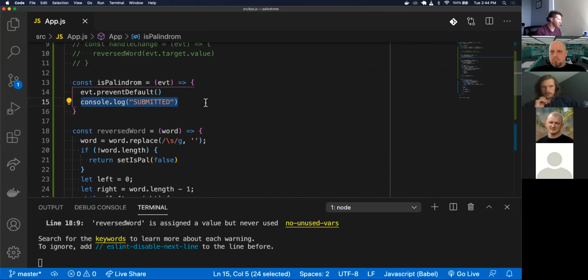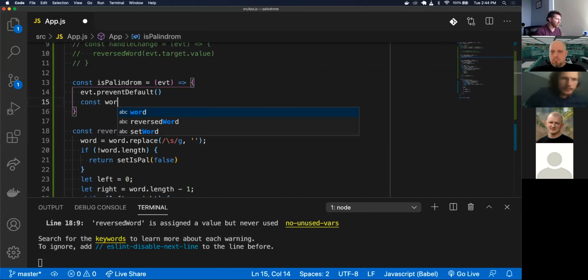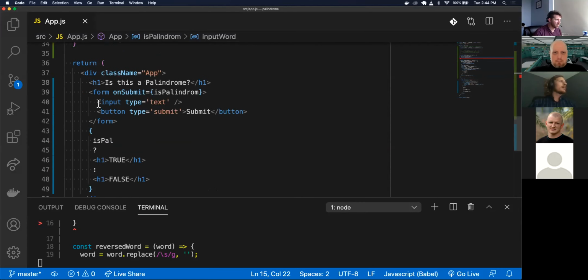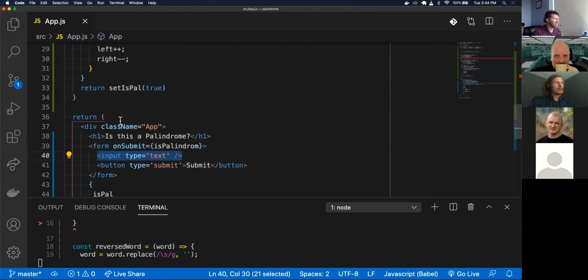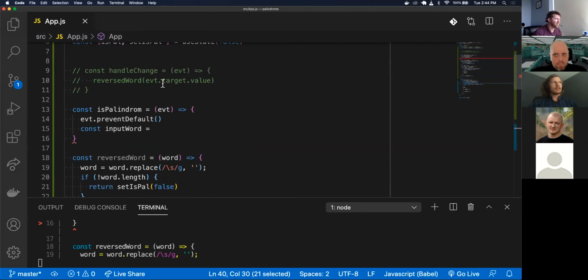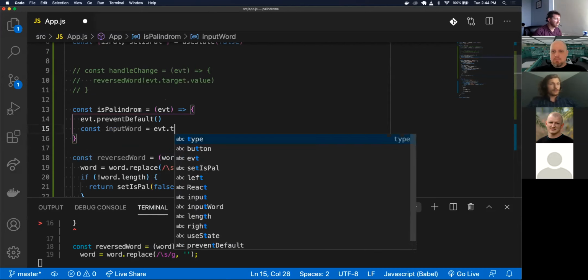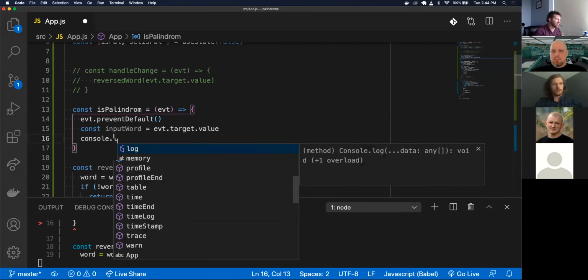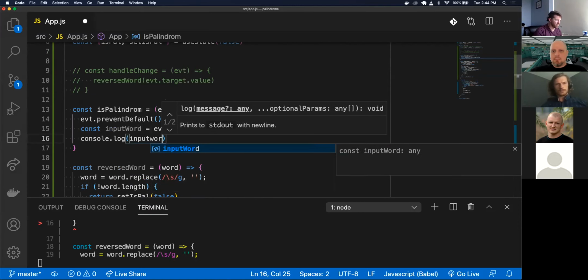Now I can grab the input word. How do I grab the input word from this input text? const input equals event.target.value. Event.target.value. Let's console log input word.